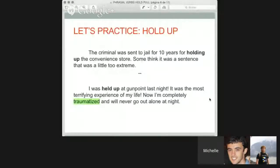So if I say something really traumatized me, it means that it gave me trauma, that I experienced trauma from something. So there's trauma, traumatized, or traumatic. If I say something was a really traumatic experience, it means basically the same thing, that it caused trauma. It was really upsetting to me, or really affected or shocked me in some way. So I was really traumatized. So now that we know what traumatized means, Andre, what do you think it means to hold up based on these examples?